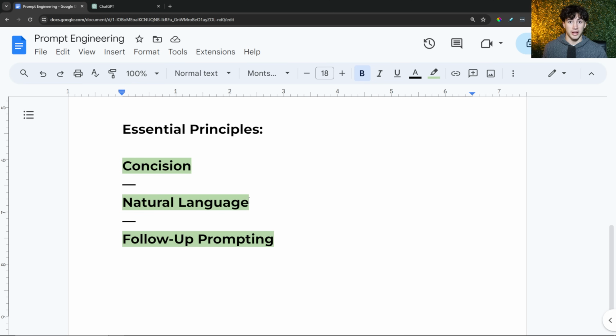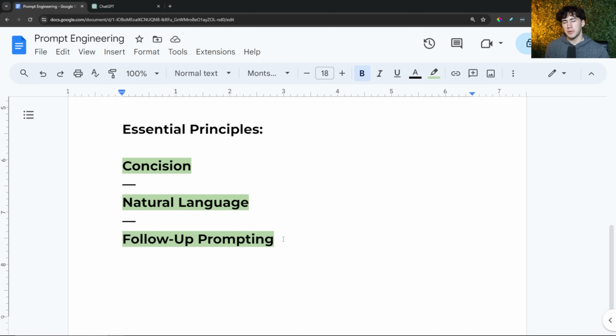You can even use things like LOL, OMG, or any abbreviations. ChatGPT does a very good job at picking this up because it was trained on natural language. So that's what it understands best. You don't need to talk to the robot like it's a robot, okay? Talk to it in natural language like you're talking to another human, and you will get the best and most optimized results.